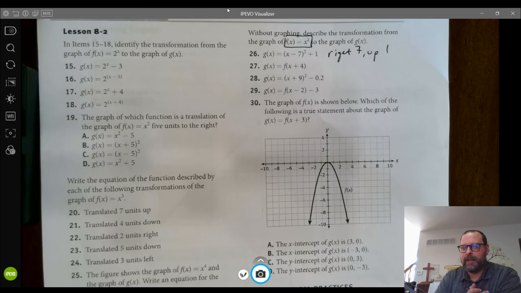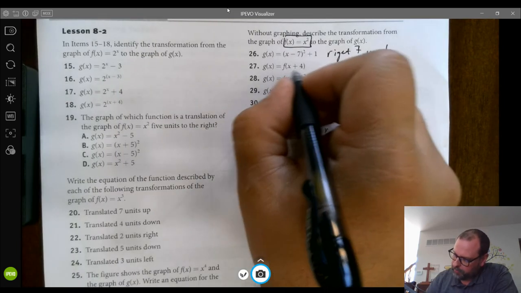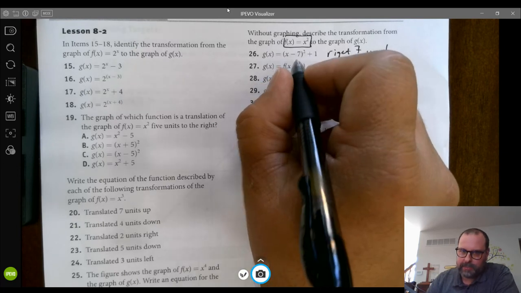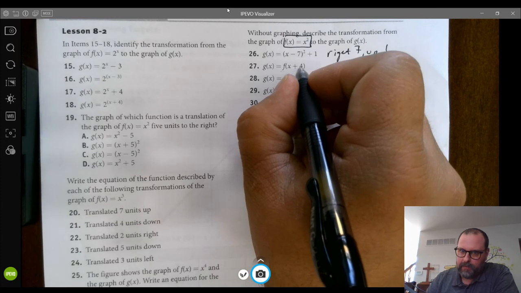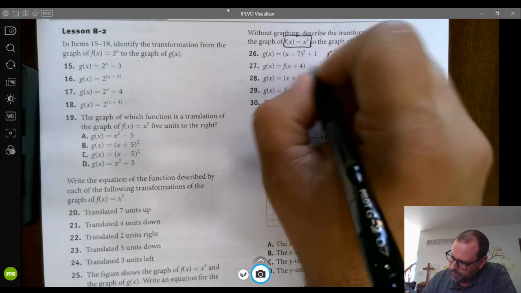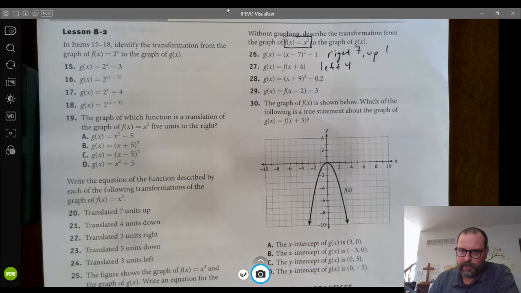If you haven't yet, I'd pause and try to do the rest of these before you come back and see what the answers are. So here, f of x plus 4, it's in parentheses, even though it's written with the f in there. Still the same idea as we'd see here. If I'm saying plus 4 in here, well, it's in parentheses, so I'm thinking that this is moving it the opposite, which would be left 4.